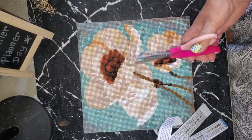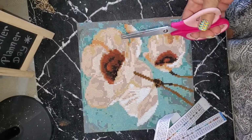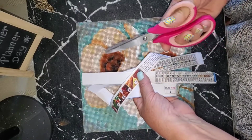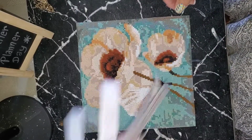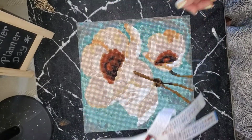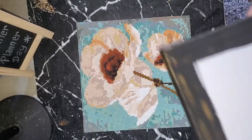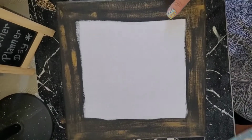So once this is dry and I can touch it, I just used my scissors to take all the edge off. And to do that, it's so easy. Just cut on the line around the outside of your drills and take off all the white canvas that's left, because you do not need that.